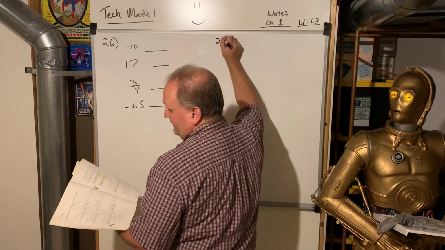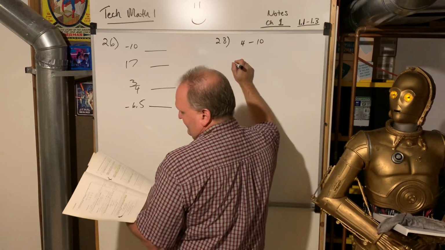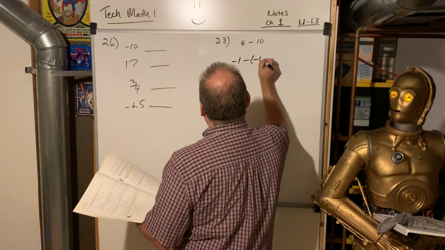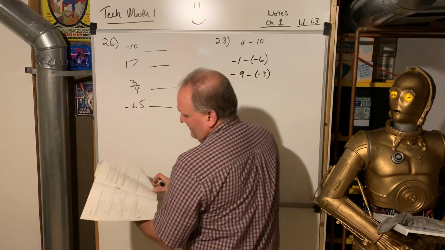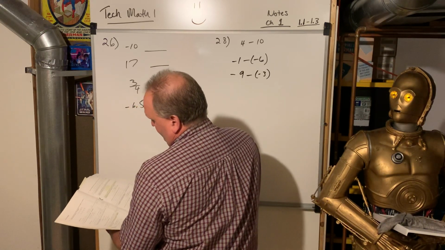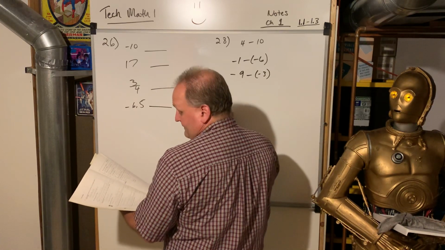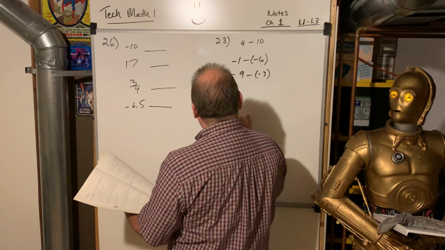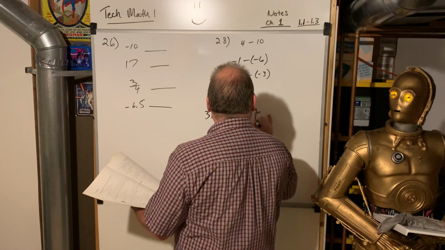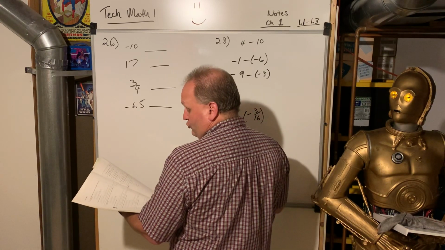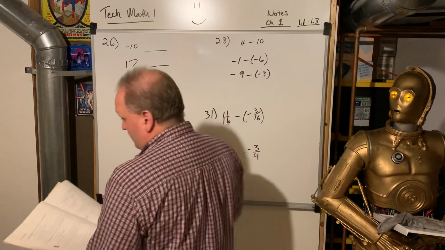And then here I want to do 28 also for minus 10. Oh, they want me to rewrite these ones. Yeah. I can do a rewrite on those. And then 31 I wanted to do also. 11/16 minus negative 3/16 and negative 5/6 minus negative 3/4. So, a fraction. We're gonna have to do a bunch of stuff to that.